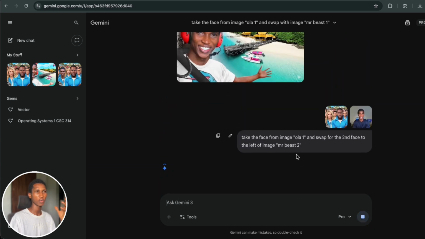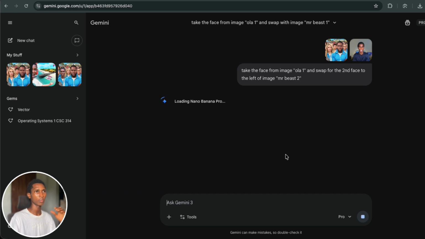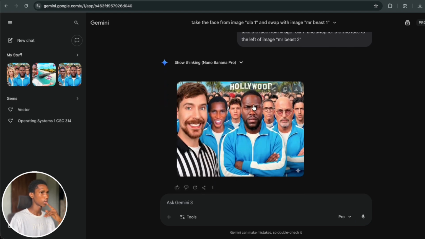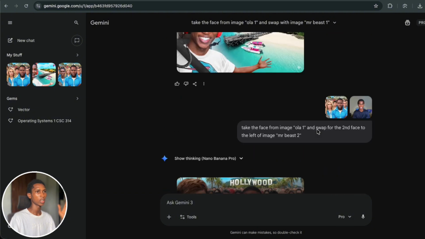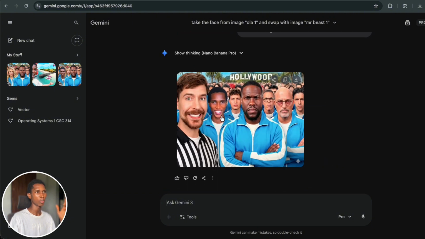When you have multiple faces, you have to be very, very specific, saying I want you to replace this one in the image, or that one. But it doesn't really work so well. So this is the first option anyway, and I'm not going to show you the second one. Okay, so it swapped my face here, the second image to the left. So this is the left, this is the first. And yeah, it's swapped, you can see, and I'm actually smiling.